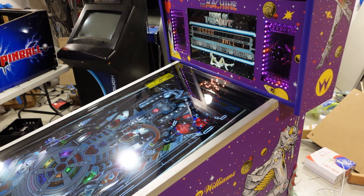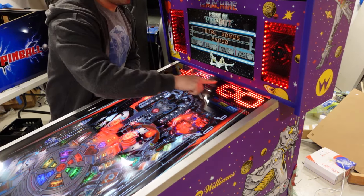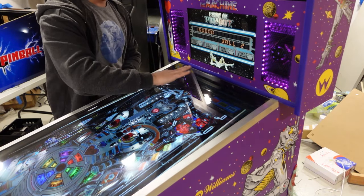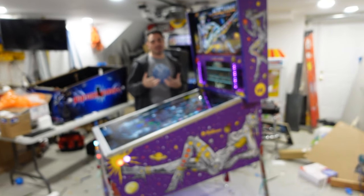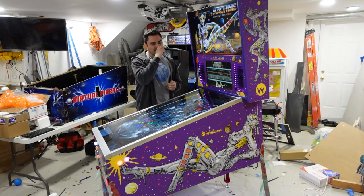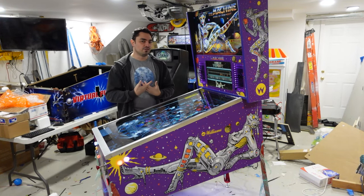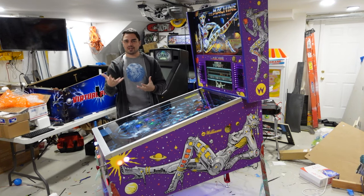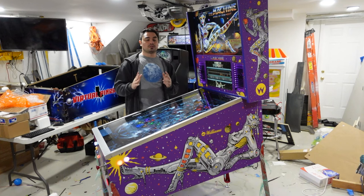And again, just taking that little extra step while I get my nudge in, that extra step to adding the LED here, the tint, it changes the game. And again, I've mentioned it many times, if you're doing virtual pinball, if you didn't have the toys going off, it changes your opinion and your view on virtual pinball. If you didn't have these lights, I'm not saying you need lights, but it's just like a real pinball machine.